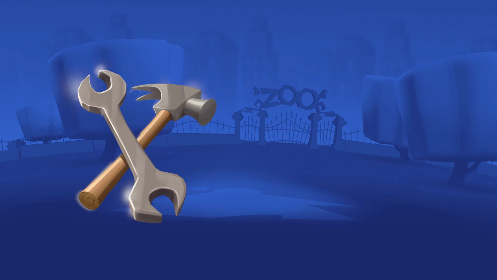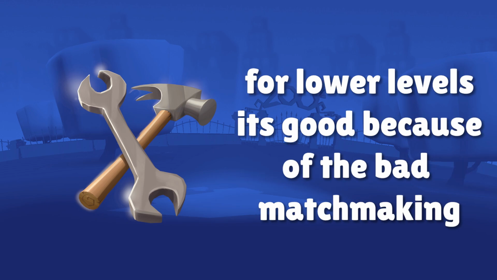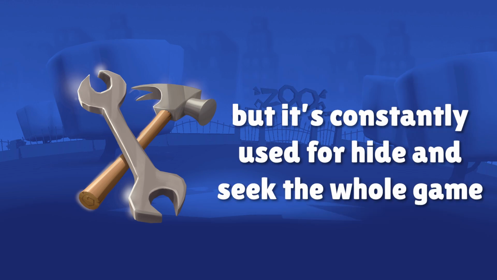Now let's talk about the toolkit item and the problem it has. In my opinion, the toolkit item is a big problem to Zooba. For low levels it's good and it certainly is because of the bad matchmaking. But there is a lot of people who are hiding and camping the whole match, which just makes it really boring for everybody. For example, I saw a level 15 hiding the whole game one time.